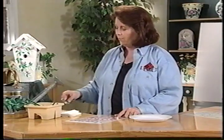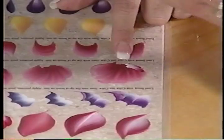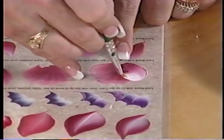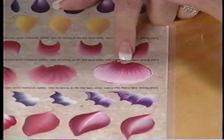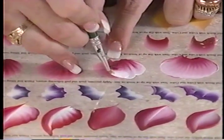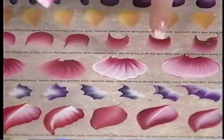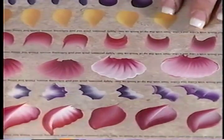Now the next petal I really love because this is a really good technique petal. You learn a lot of pressure. You start on the chisel. I'm going to pick up more white. I want the white on the outer edge. I'll take a little stroke there at the beginning. Push very hard. I'm pivoting the berry wine edge and wiggling the white edge. You start on the chisel, push, make little M's with the white, pivot the berry wine, stand to the chisel, and lift. You're supposed to have a seashell shape there when you get through. That's what it's supposed to look like.